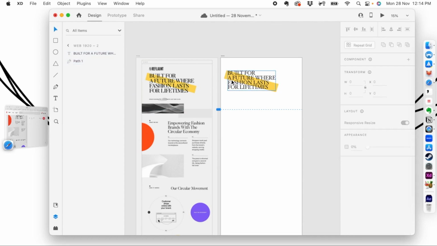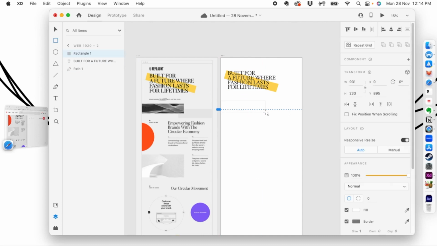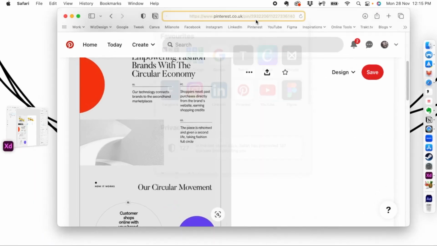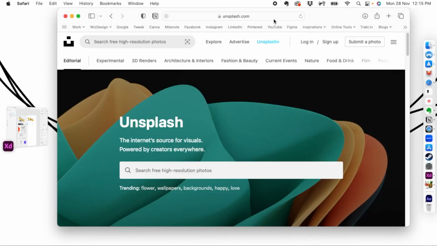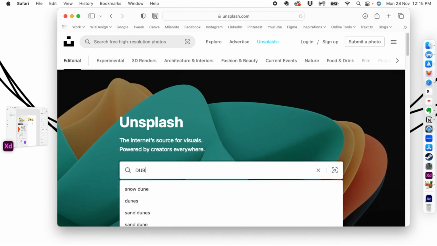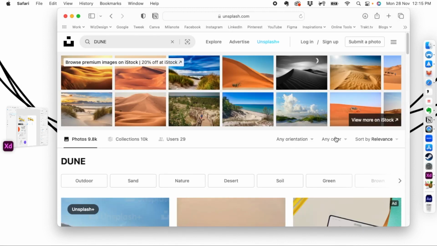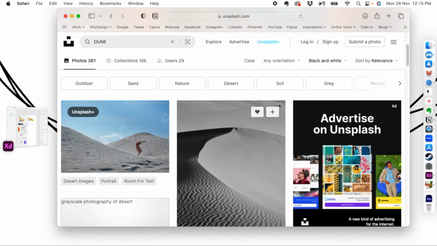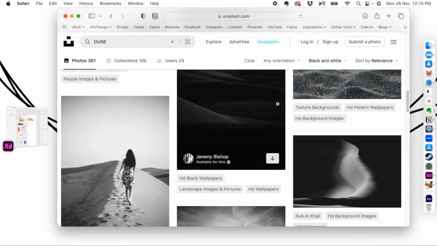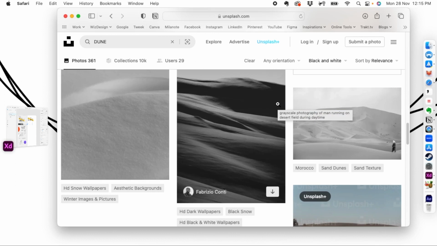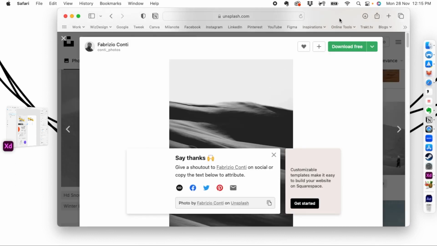Right, so we have this built in, and similarly you can try to recreate all the other layers. If you cannot find images exactly similar to this, you can download an image which looks somewhat closer and put it there. You can go to maybe Unsplash and look for Dune, and let's say black and white, and you'll find images which will work there. Maybe I'm going to take this and download.